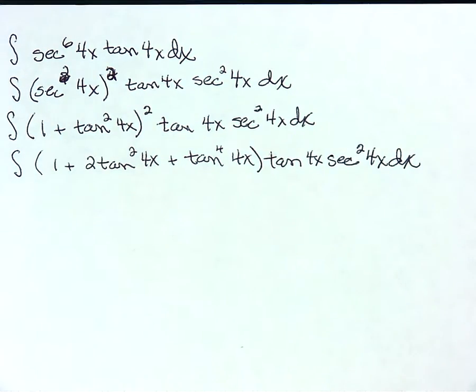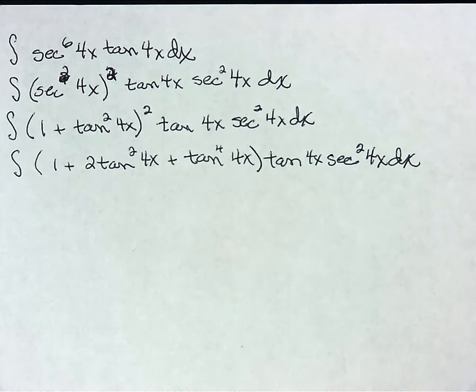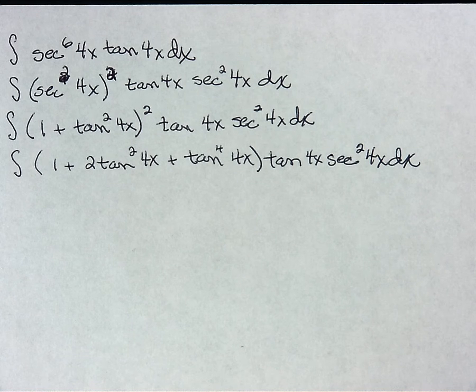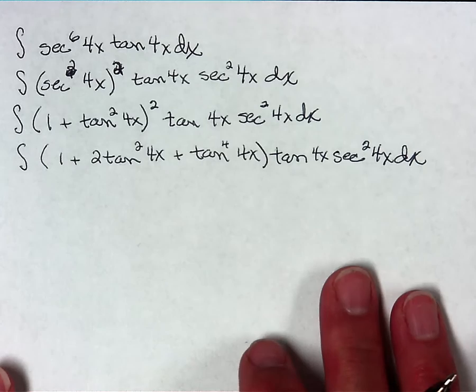I looked at this sheet and it said, like, if the power of secant was even, and you had secant and tangent, to convert it all to tangent. So I just went ahead and did what the paper said. Yeah, I'm trying to get weaned off that paper, and I'm getting pretty good at thinking, if I have both secants and tangents, and I can get a secant tangent out of it, then I'll just leave secant to whatever power. But so far, did we have the same thing?